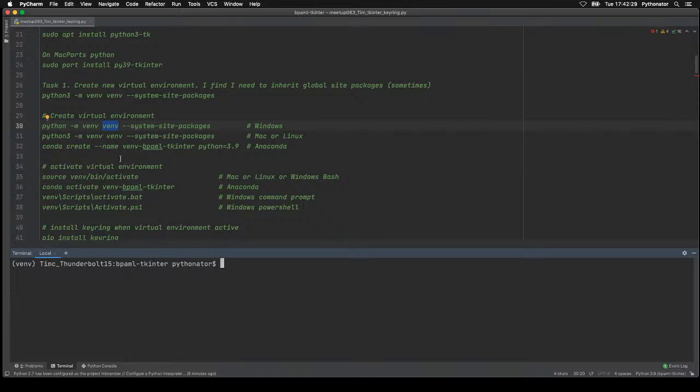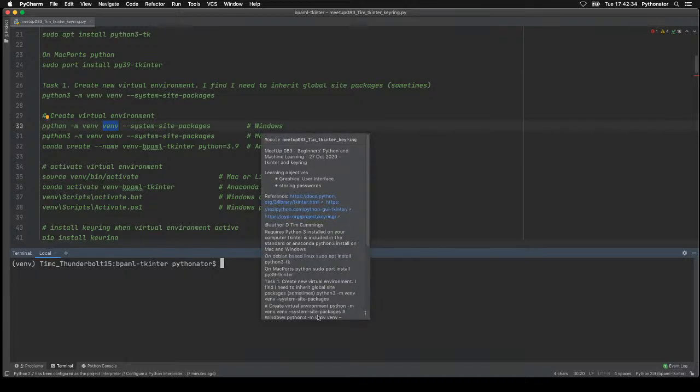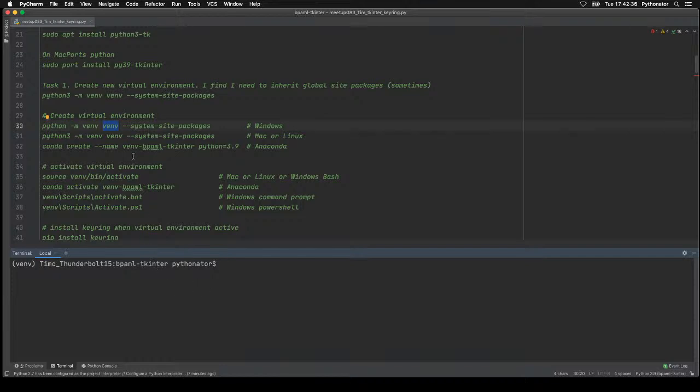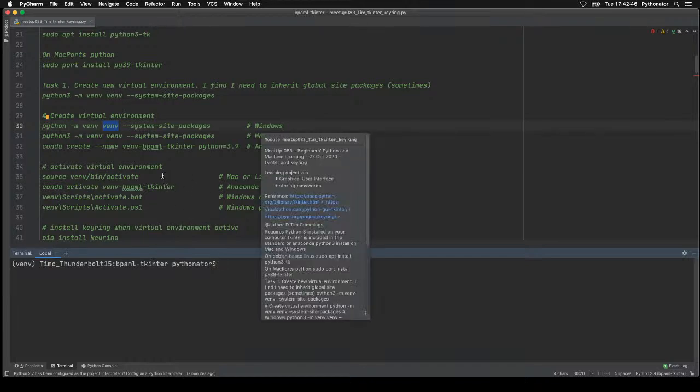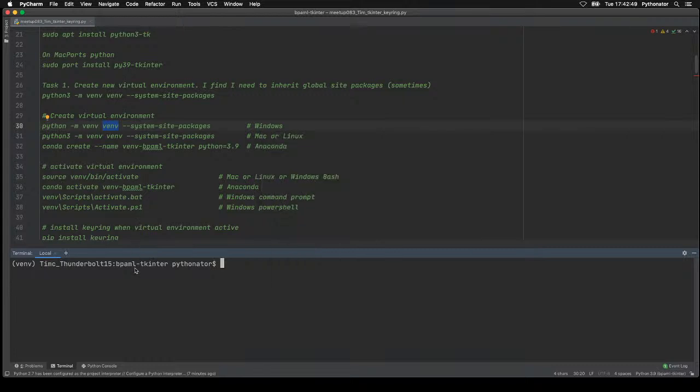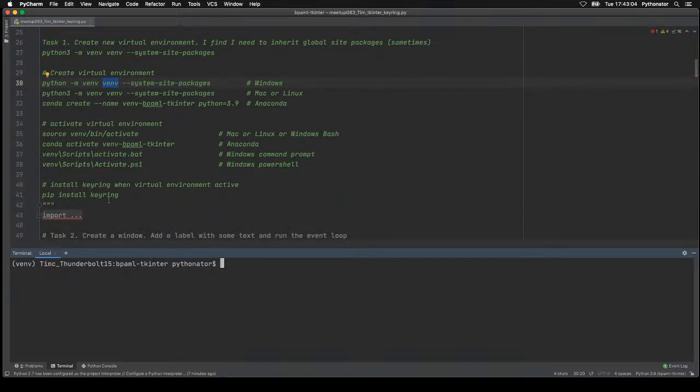But if you're in VS Code, you'll probably have a terminal place that you can type in these commands, and so you choose one of these commands to create your virtual environment, and then you need to activate it. I'm not sure exactly how VS Code activates them. You can activate them on the command line here by typing that in, or sometimes the IDE will activate it for you, as my PyCharm has done. Now we've got our virtual environment.